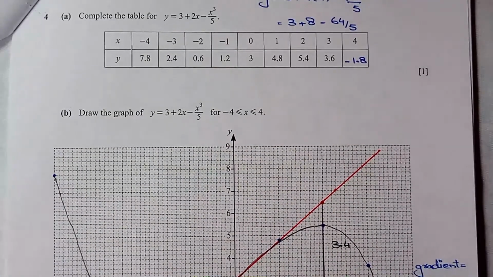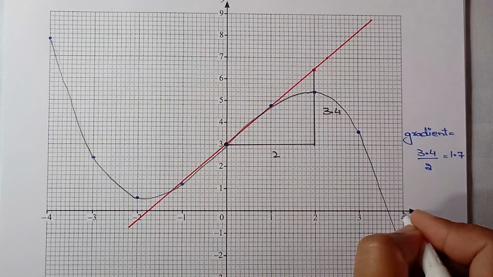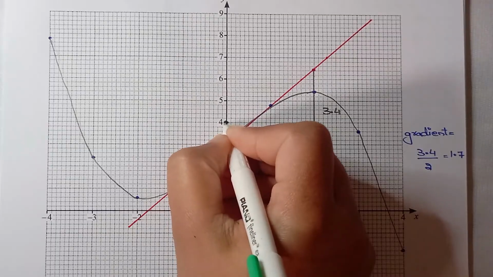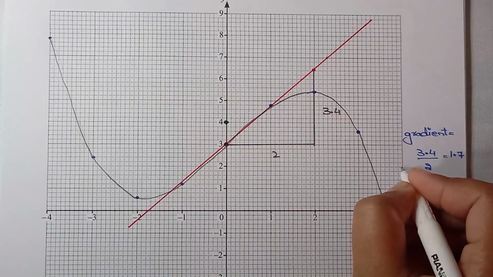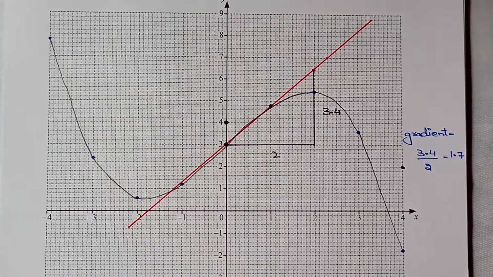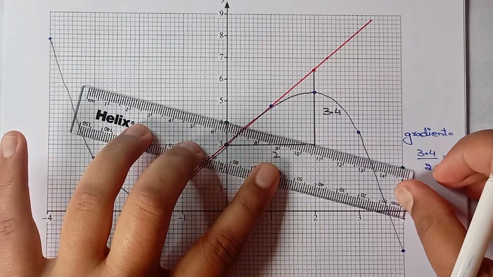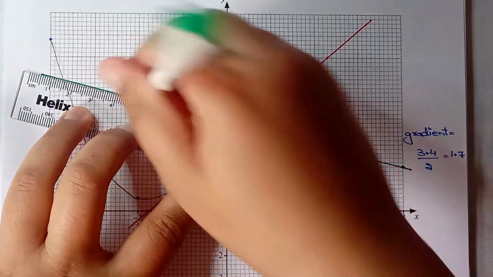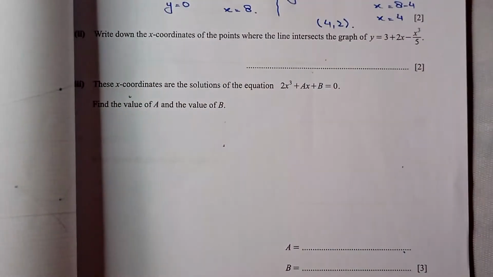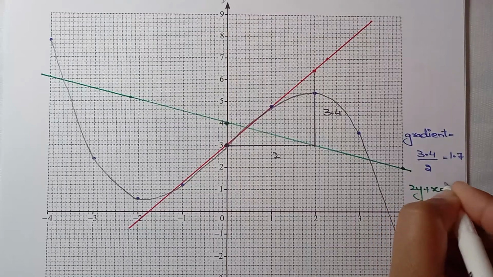So going back to the grid, where is 0, 4? So we have a point with x is 0 and y is 4, this point, and the other point when x is 4, y is 2. So y equals 2 over here. Let me join these two points. This would be the equation of the line, and this equation of the line is 2y plus x equals 8. 2y plus x equals 8. Okay.